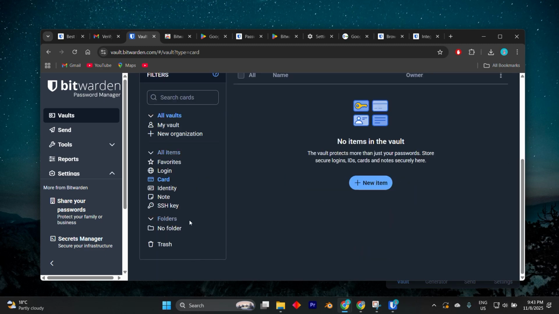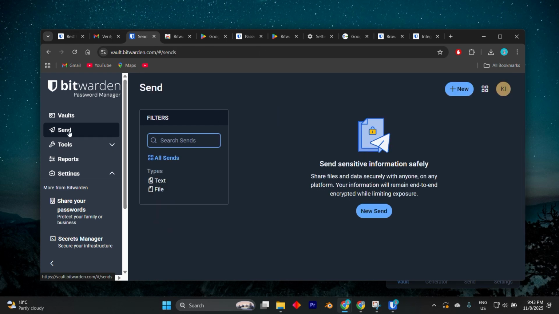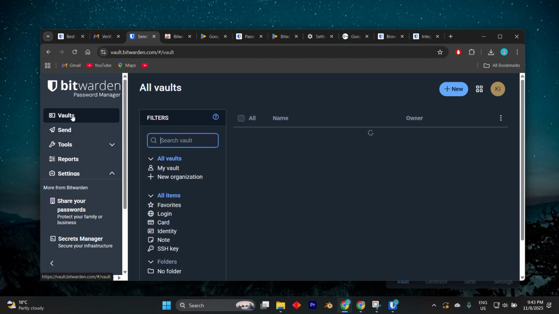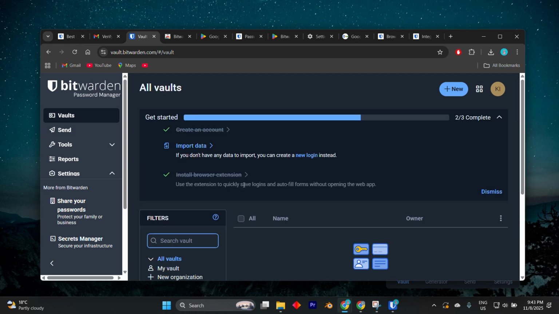We also have finally Bitwarden Send. That is a free feature here. This is found in the web vaults as well. This allows you to securely share an encrypted note, file, or piece of information with anyone, even non-Bitwarden users, via a temporary and expiring link. And that's it. That's the Bitwarden tutorial. That is how to use it, set up, and sync your passwords.